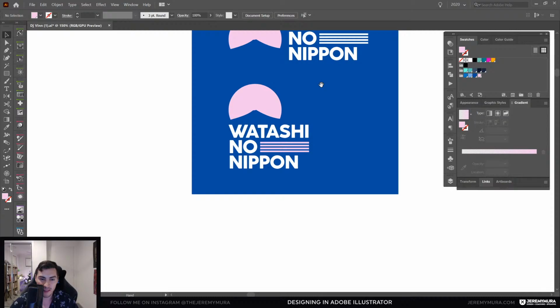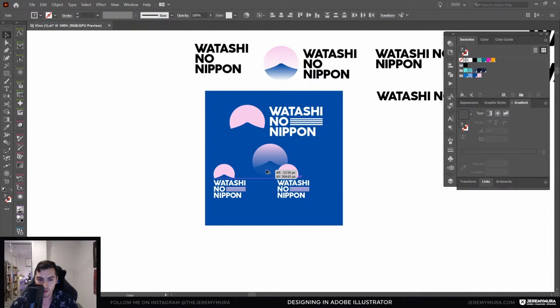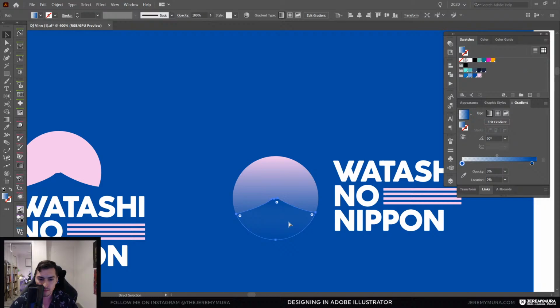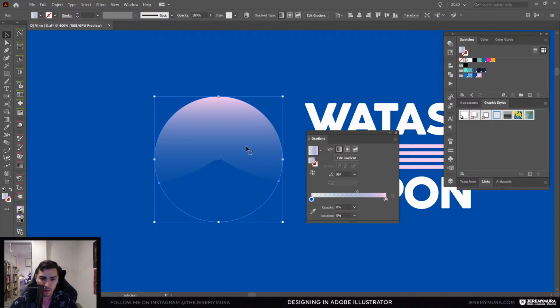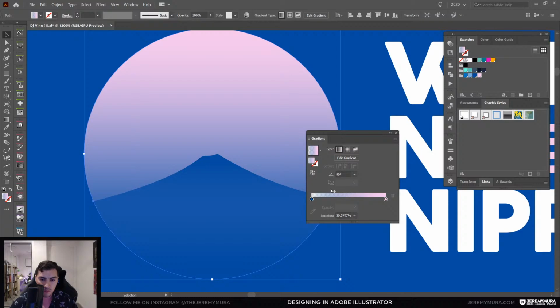So we have it that we can, yeah, just playing around. I like this logo actually. It's really simple. Once again, I could bring back the gradient. So, okay. To make the gradient better, you see how it's not mixing well? So we need to change the background color and put it on the pink there. So it fades nicer, see? Because I don't want too much. This one already has that blue color.